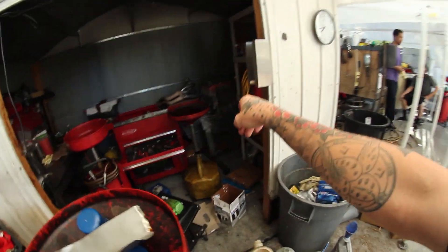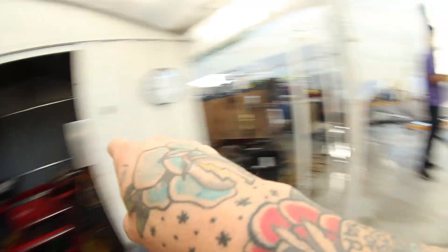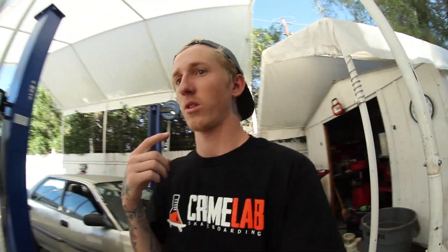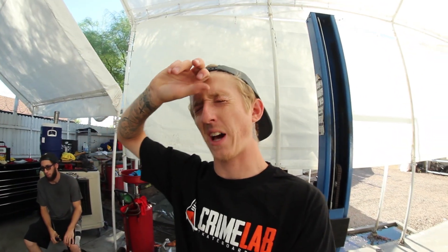The motor — we're going to go pick up a fresh one here in a couple hours once the place opens up. We got to rip the head off of this one even though it's not even bolted down all the way. We got to go pick up a starter, got to go get cooling hoses, and just assemble the motor and get everything ready. Hopefully have it ready for tomorrow, then go pick up a dolly, trailer the car down, slap it in, get the ECU done, and the car is turnkey and go. I'm not going to film all the motor stuff — if you want to see that go back to the last episode. We're just getting a fresh block.